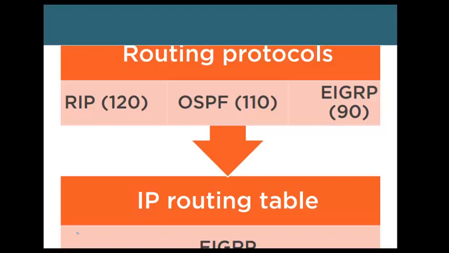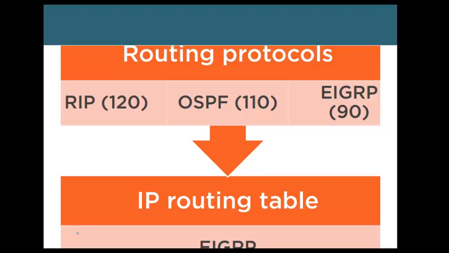Yes. So you remember, I also told you there is no connection between the routing protocol and the path selection. There is no connection. Why? It is the routing table manager who decides. How does it decide? Based on the administrative distance.